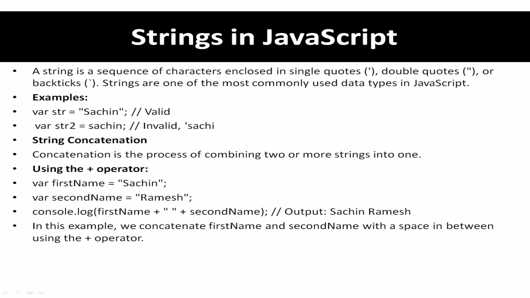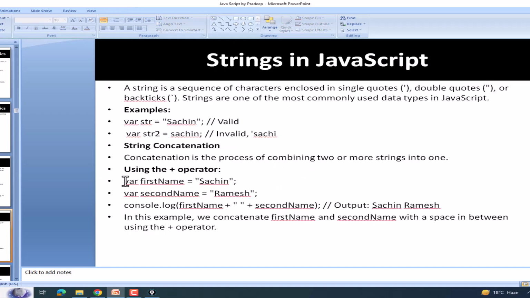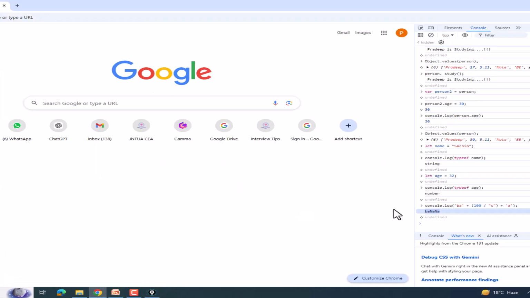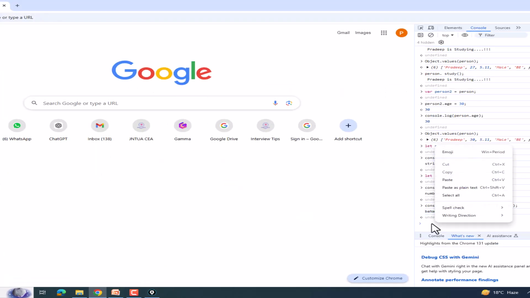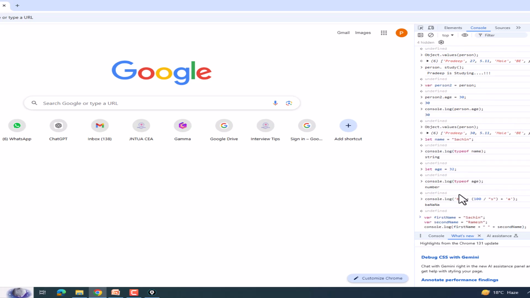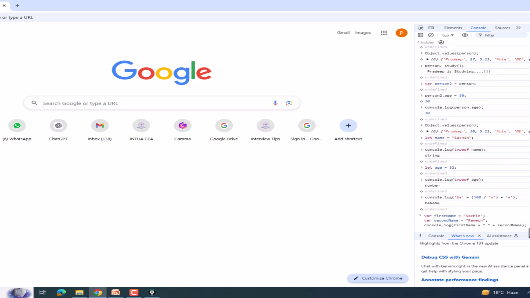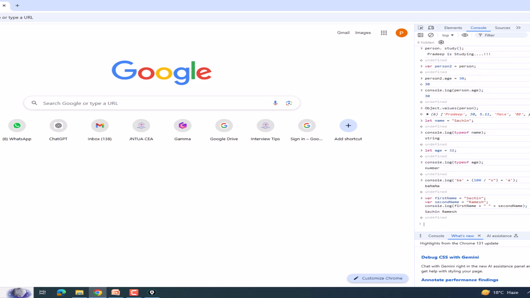Now if you execute this program, it has shown the output Sachin Ramesh.